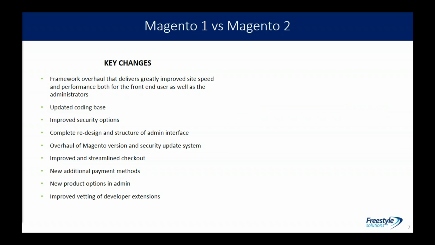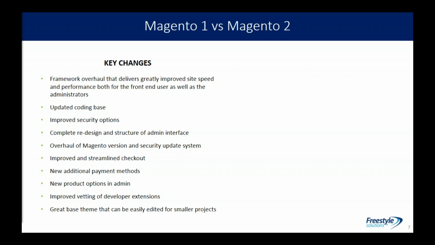Now, anyone that works with Magento 1 knows that there is a ton of extensions available for Magento 1. The problem, however, is that a lot of those extensions became outdated. Security updates might break the extension, and you never really know if they're going to work with your particular version of Magento. In Magento 2, they released the new Magento 2 Marketplace. So not only do they require that any extensions be submitted and vetted, they also perform vetting of the company submitting them. This makes sure that you're not going to have companies posting extensions who won't reply to support requests or who might be out of business next week.